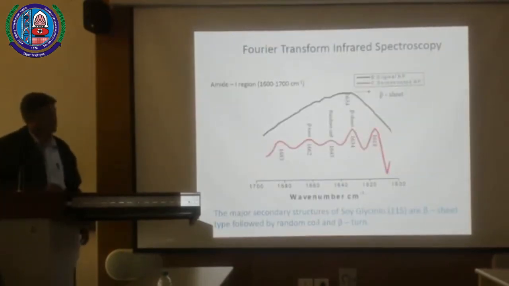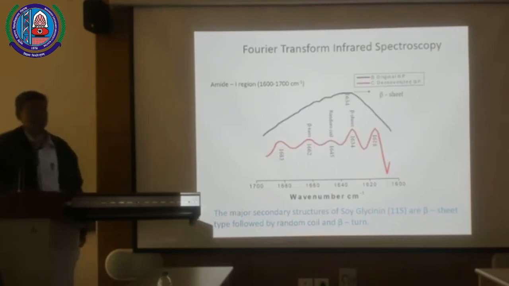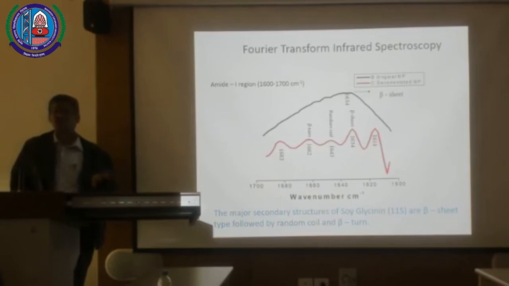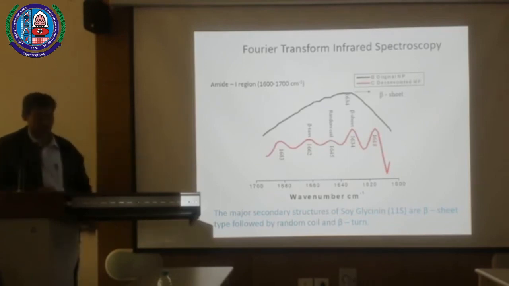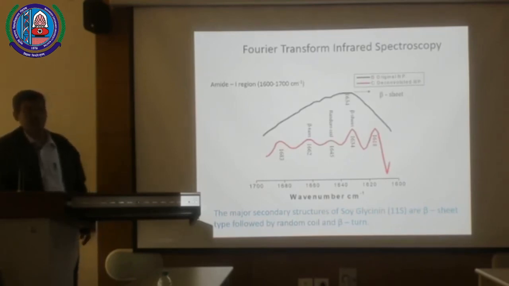Here you can see the first one, the black one on top, is 1634. This is the deconvoluted spectra, so you have resolved the other peaks and now you know what the other components are. When you heat it, the components will change, but with the buried peak, a single spectrum will only shift from one wave number to another. But while we are seeing the result, it is in the beta sheet.